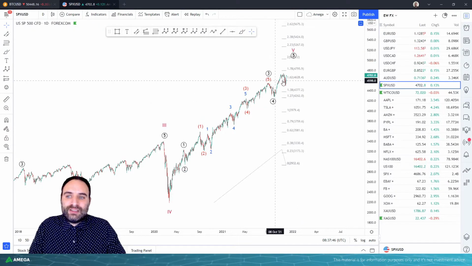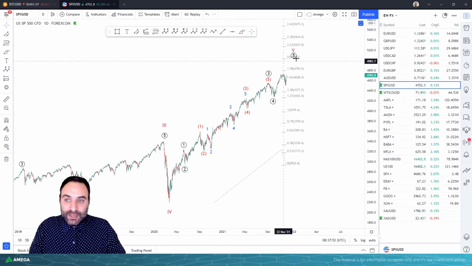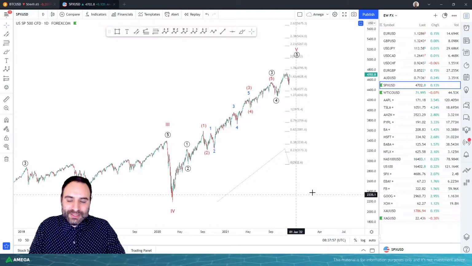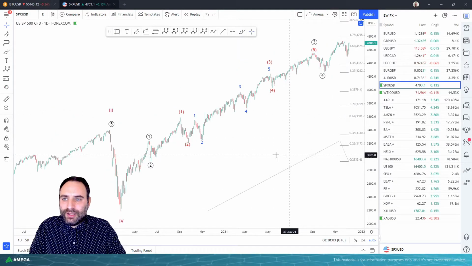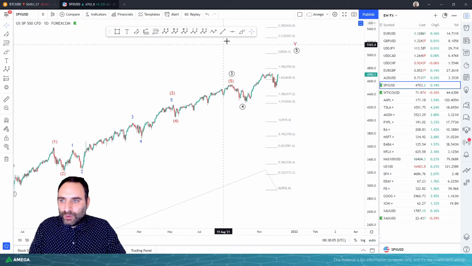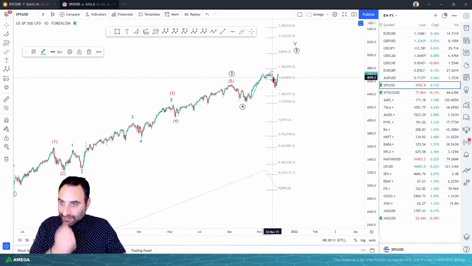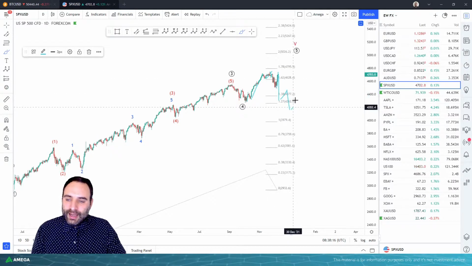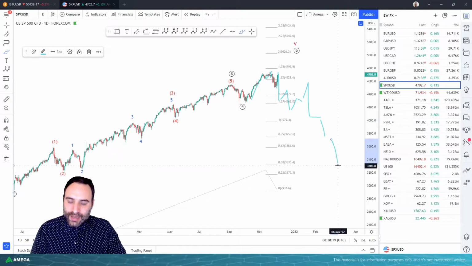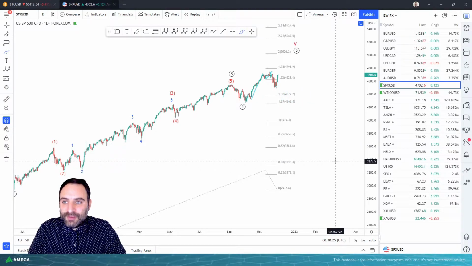Now, usually when wave 3 does the 161.8 extension, our wave 5, technically speaking, can end anywhere above, but usually, according to guidelines, it goes up to the 200%. And that matches the count as well. It can mean two things. One is, since we have 1, 2, 3, 4, and 5 here, and this is now correcting, we're going to move lower, and that is going to be, of course, a very, very big crash for the stock market, because we did have 5 waves up, I repeat.